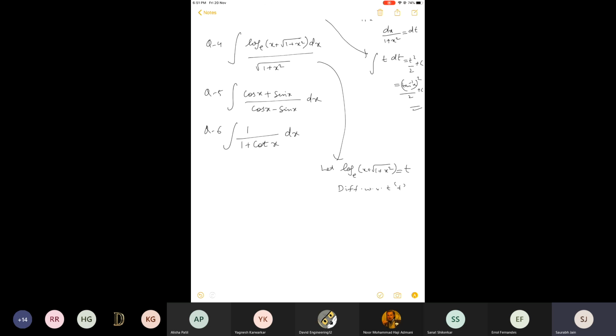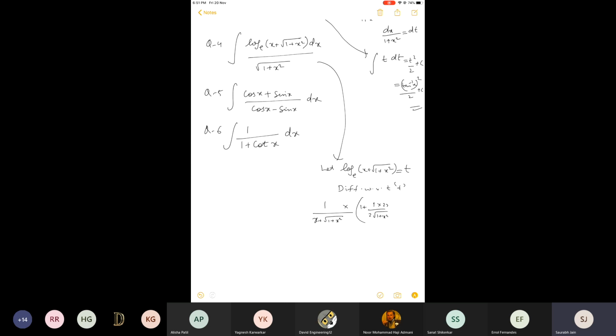So first thing is differentiation. First we will differentiate log. Obviously we are going to use the chain rule. We differentiate log. Then we differentiate the term inside the bracket. So differentiation of x is 1, or you can write dx by dt. What I want to say is, we differentiated log. Now we will differentiate the term in the bracket. So differentiation of x is 1. Differentiation of root is 1 by 2 root.